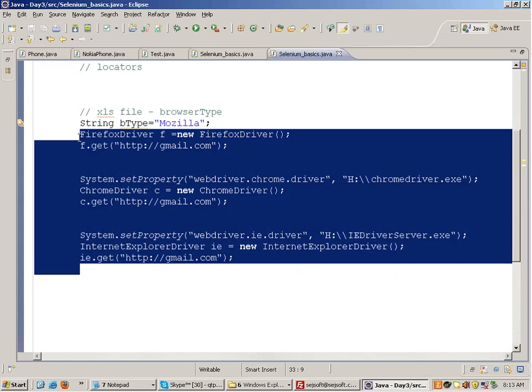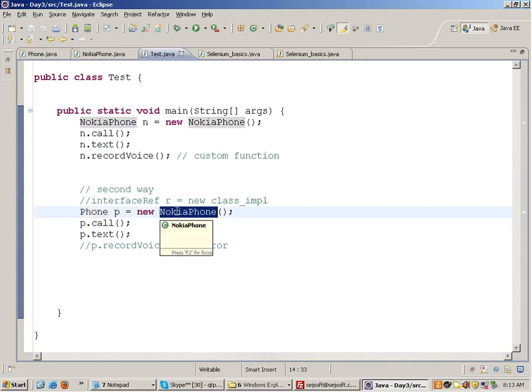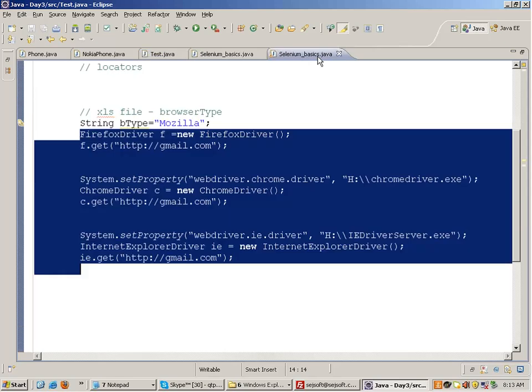Right? So to open up a particular browser, what should we do? This concept which I just explained you, the interface name equals to new class which is implementing the interface, this comes into play.